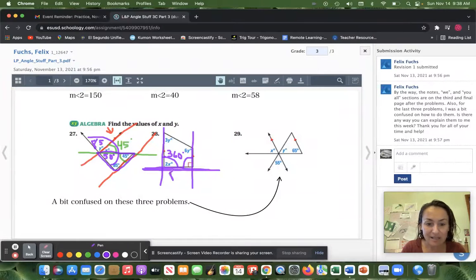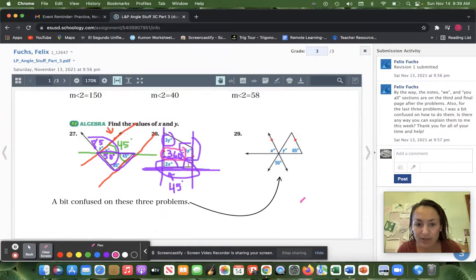Which means 2x plus 90 equals 180. You're going to get that x is 45. In fact, that's also going to be a right angle right there. From there, 3y plus the 6y plus the 180, those have got to add up to the total of a quadrilateral, which is always going to be 360. And then you can solve for y.